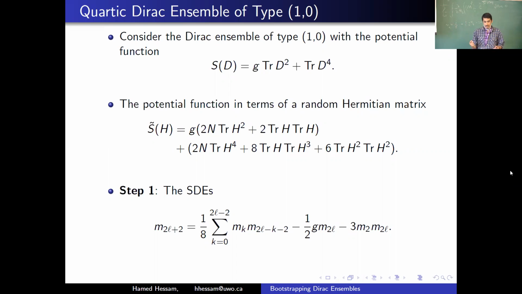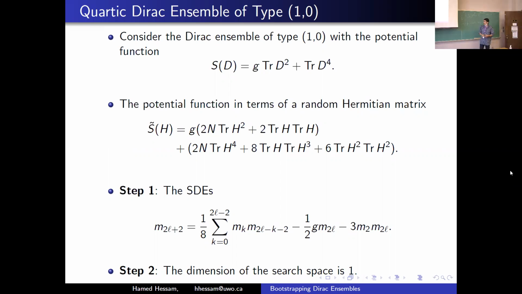So the dimension of the search space is 1, and the search space is the number of moments I need to find all the moments. So this is the dimension of the search space. By having a geometric series here, that gives you a quadratic equation for the generating function. You can solve this one analytically. It's just an example. Oh, I see, yeah. But this is the one I solved. Yeah, okay, like a variation of Hessam. That's right, yes, exactly. The simplicity.